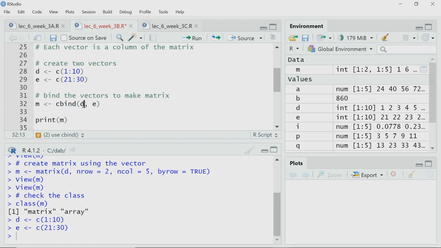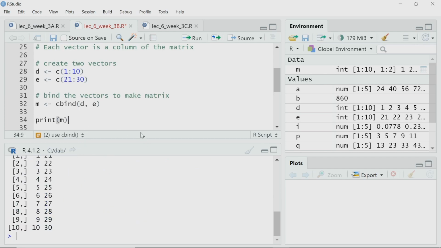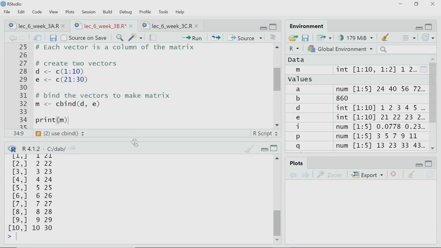The first column should be D, the second column should be E. If I execute it and print it, you see the first column is D, the second column is E, and the vector D is arranged as a column and E is arranged as a column. So, I have created a new matrix M by binding these two vectors column wise.